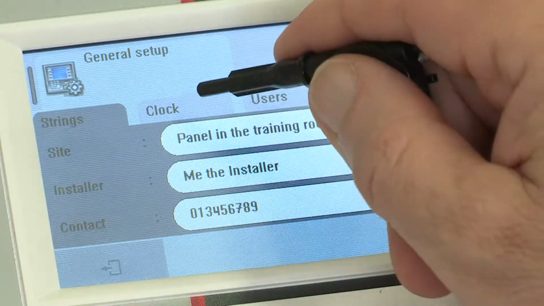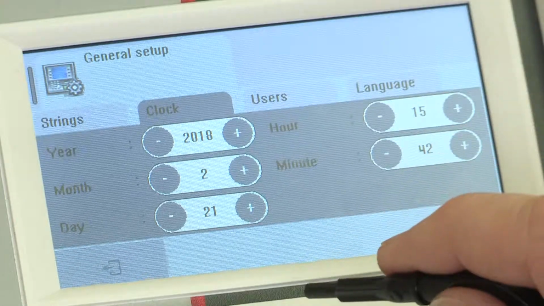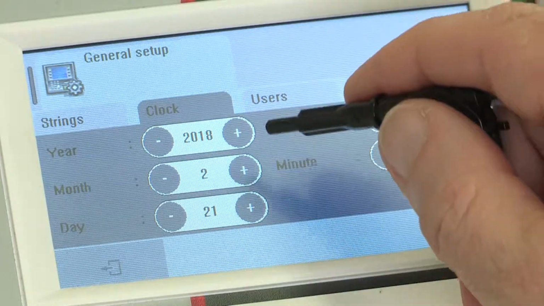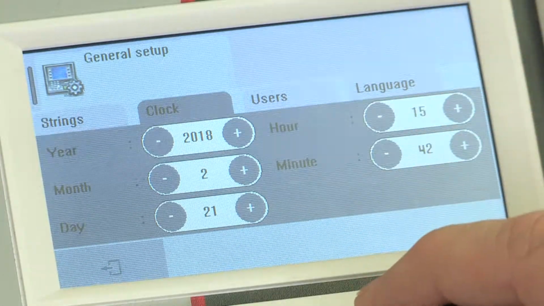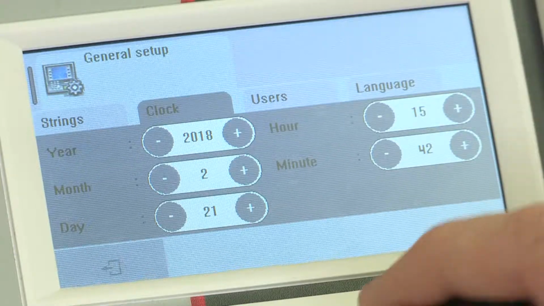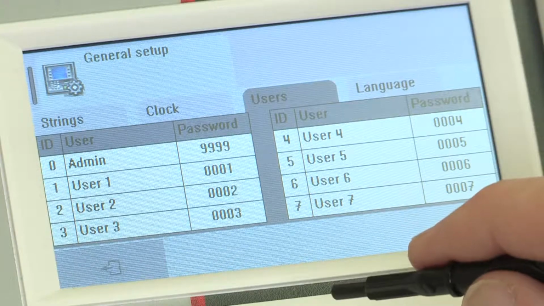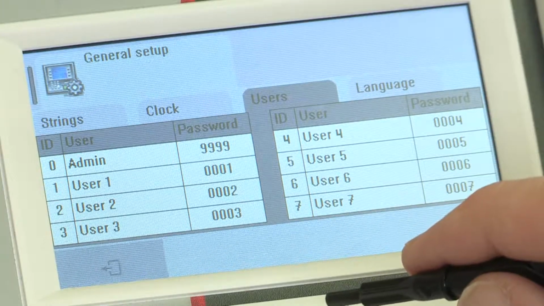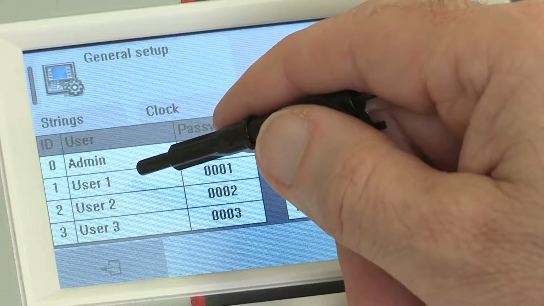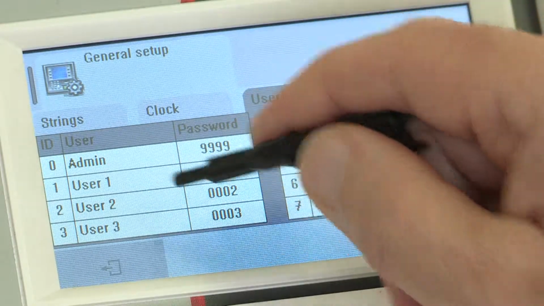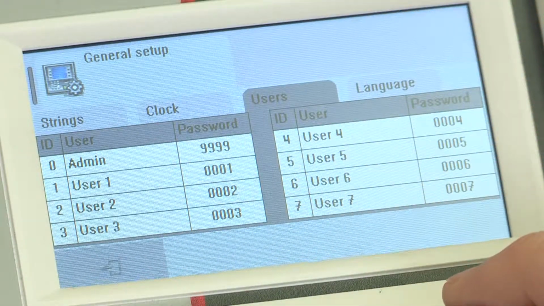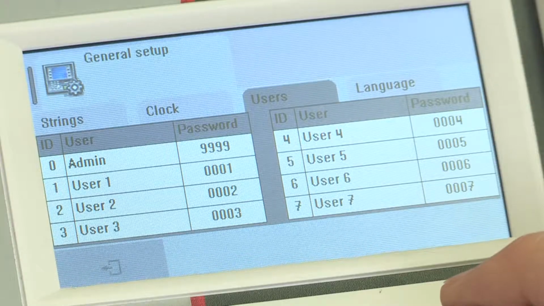The second system tab is Clock, where you can very easily enter the current system time and date. The third system tab is Users, where you can change the passcodes for all users.